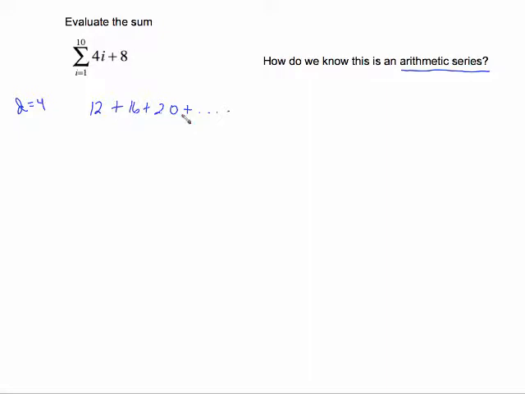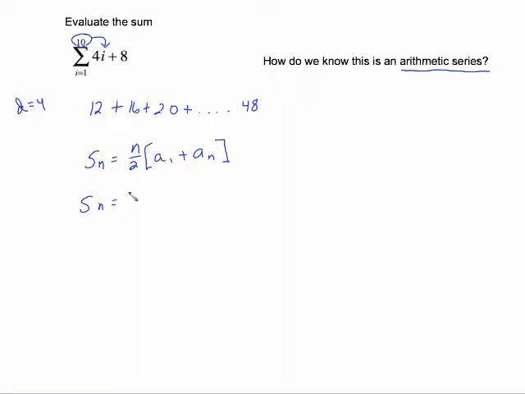I could go the long form right now just knowing this information, but because this is going all the way out to 10, I could plug 10 in right here. 10 times 4 is 40, plus 8 is 48. What I have just found there is the last term. Since I know the last term of this sequence, that tells me I can use the short form. S sub n equals n over 2 times a sub 1 plus a sub n. So we want to find the sum.